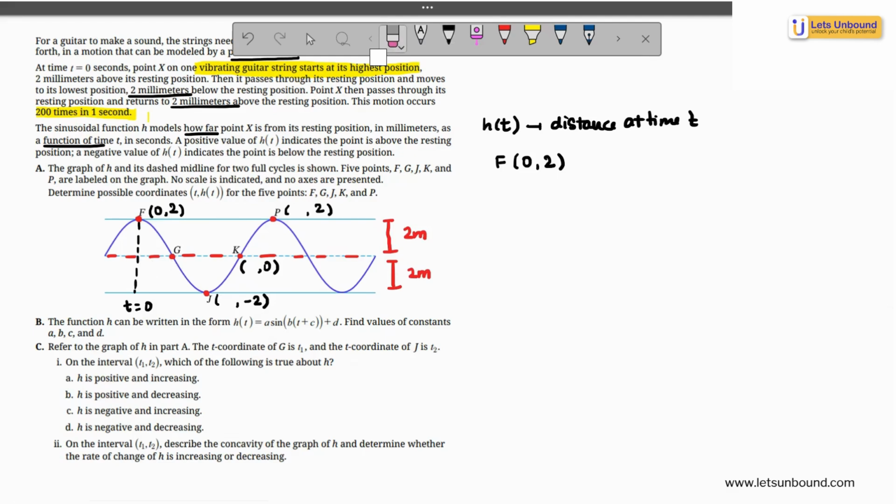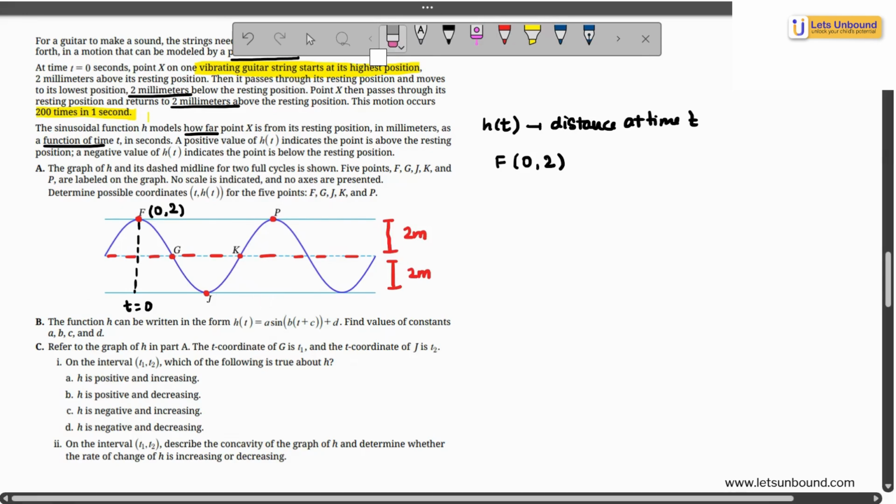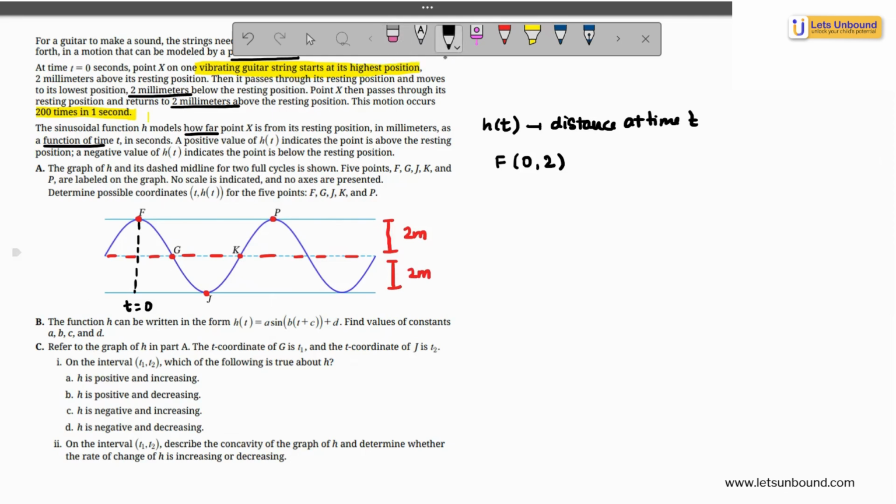Now going on ahead, we will try and find out the y coordinate of all of these points. Let's try and think about that because it has been given to me in the question that the guitar string in 1 second finishes or rings 200 times. So for one period, can we say that it takes 1 over 200 seconds? But what we are trying to calculate is this: we have the y coordinates, which are the height coordinates for each of these points, but we do not have the time at which this string is there.